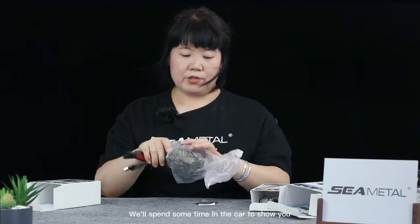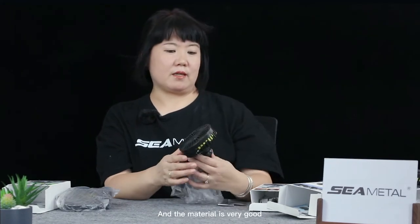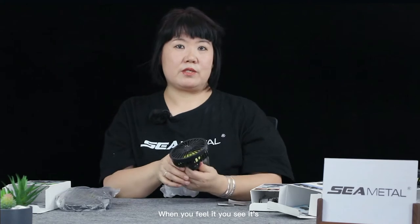We'll spend some time in the car to show you how they work, and you may see they are quite quiet with a low hum, and the material is very good. When you feel it, you see it's a comfortable ABS material, and it has a long life to use, so don't worry about it. Okay, and we'll spend some time outside.